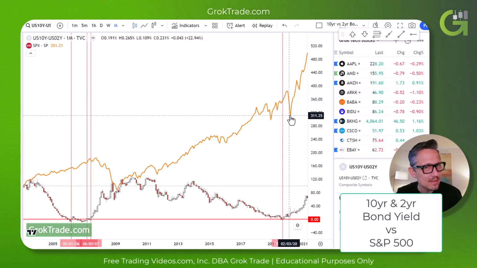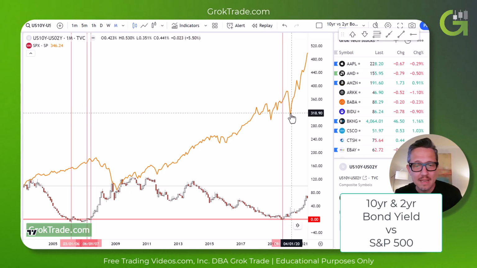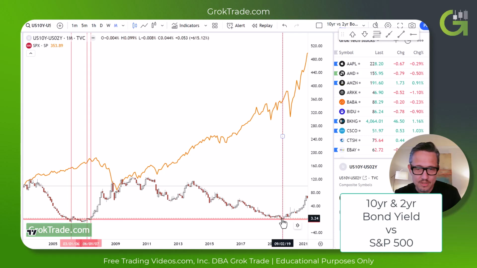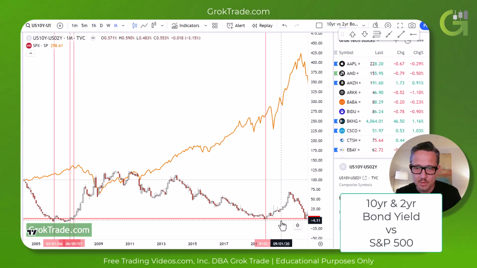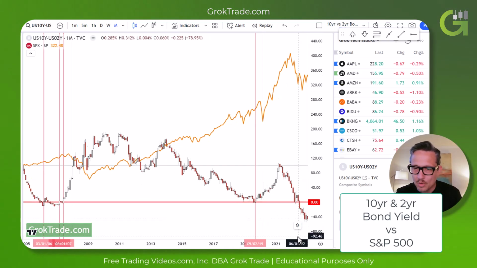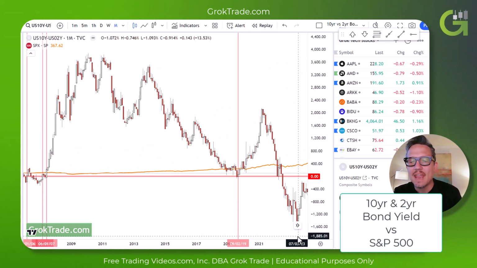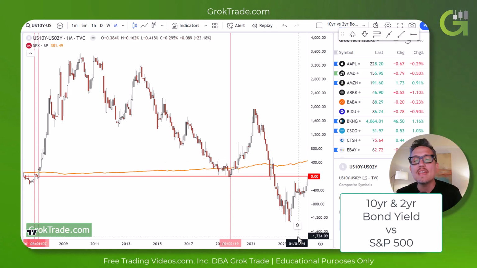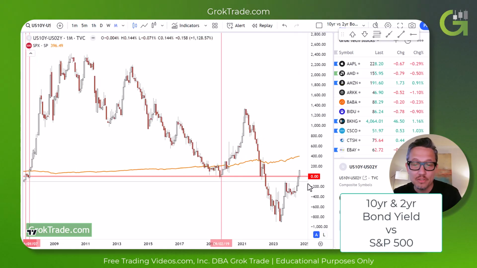Doesn't look that big on this chart in this large multiple decades. A lot of damage took place there with just the smallest inversion. So let's keep marching forward, and then all of a sudden we hit the line. Do you see this? We hit the line, we go back up, and then now we are inverted. Big time inverted. And what's interesting here is we stay inverted, and it's the deepest and the longest inversion history has ever had. And right now, as of this month, the monthly chart is higher.